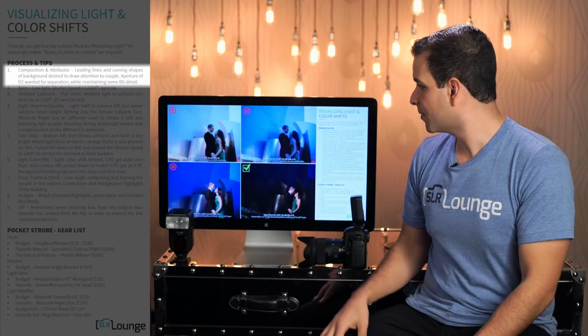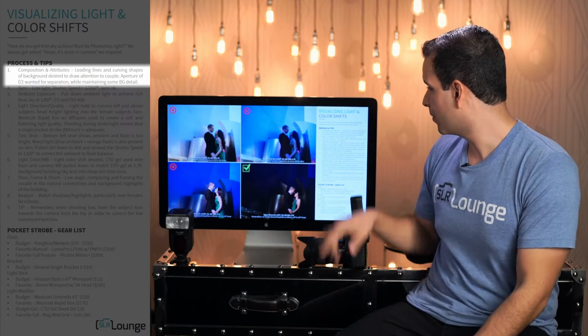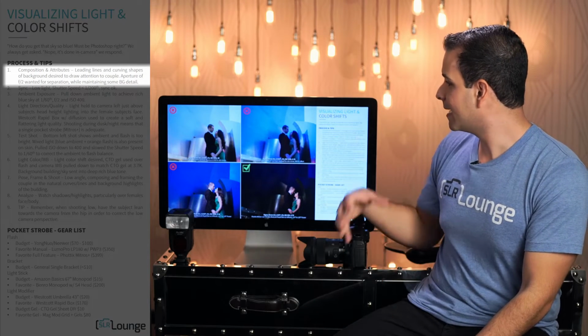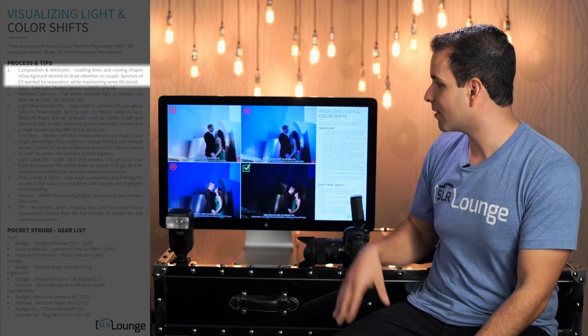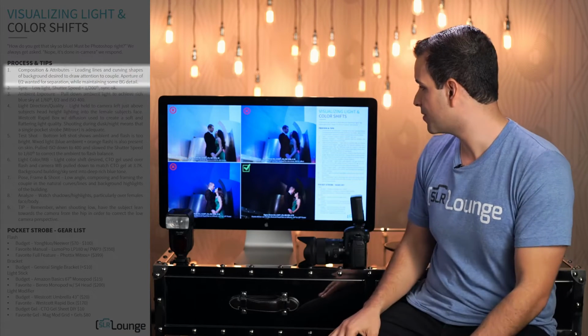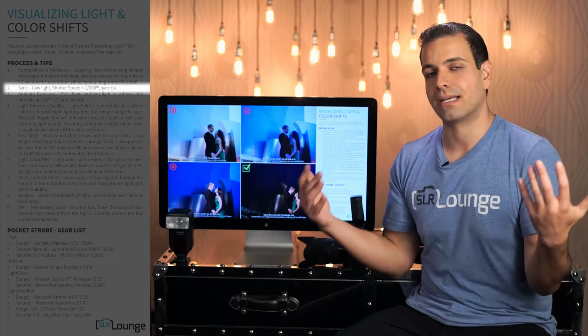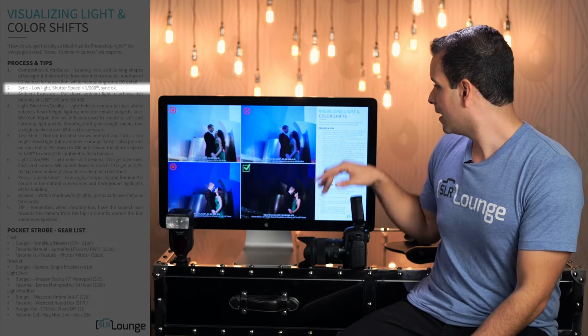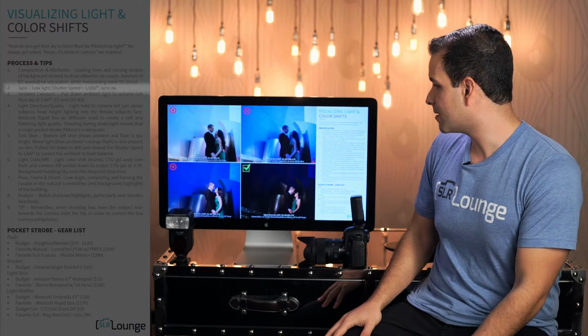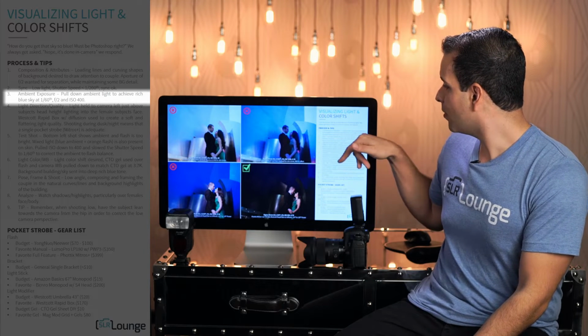So we go to f2. We also need a little bit of light here. So we go f2, a larger aperture gives us a good amount of light. It maintains background detail while also giving us a good separation. With sync, we're in low light, people. We don't need to worry about sync. Less than 1/200 of a second, we're solid. So no ND, no HSS necessary. Ambient light exposure. We pull down the ambient light here.